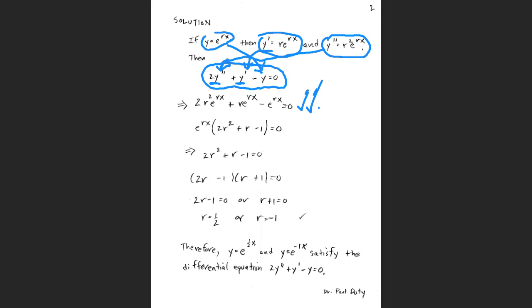Okay, all right. Our goal is to solve for r, so that we know what specific exponential function is a solution to the differential equation. So I have to know what that unknown constant r is. Well, look at what we can do here. We have 3 terms here, all of which have e to the rx power in them. So why don't I factor out e to the rx power? That gives me e to the rx power times the quantity 2r squared plus r minus 1, and we set that equal to 0.